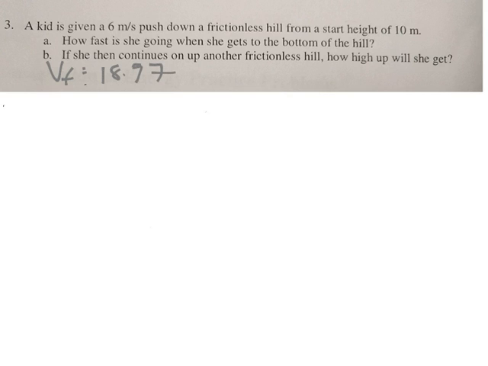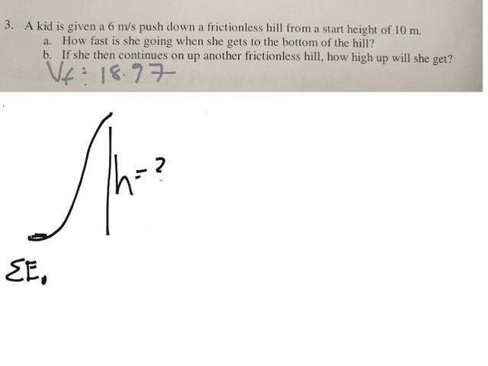Alright, then, new one, she's at the bottom, going very fast. We now want to figure out how high is she going to go. Everything is still the same, but now we figure out types of energy before and types of energy after. Beginning at the very bottom, we said she's only got kinetic, and at the very top, as high as she can go, she'll stop and then start going down. The only type is potential. So again, now you can put in your formulas.